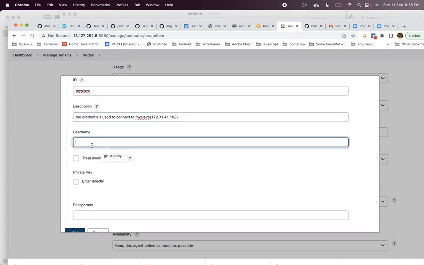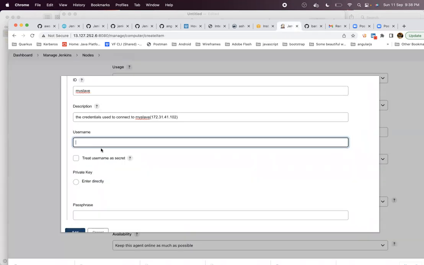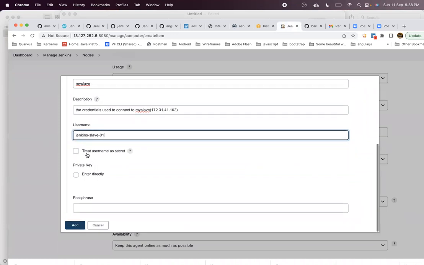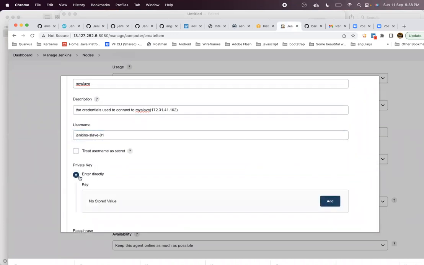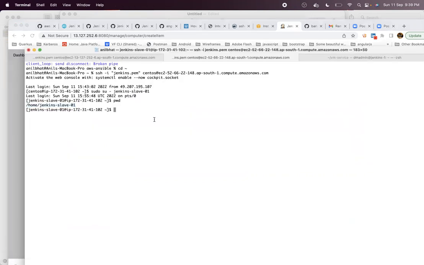Okay. And the username, you already created the username for the slave. So this slave is the username that you have to create, right? So for username, you give the slave name. Okay. And what is the private key that you have to connect with, right? So that private key, you can connect it. You have to get the private key from the machine. Okay. So that machine's private key, okay, I'm disconnected. You will get it from the ID RSA file. Okay. So you can just copy this particular ID RSA file.